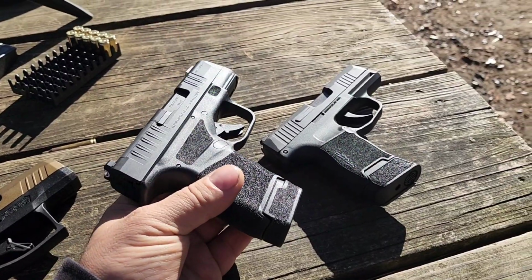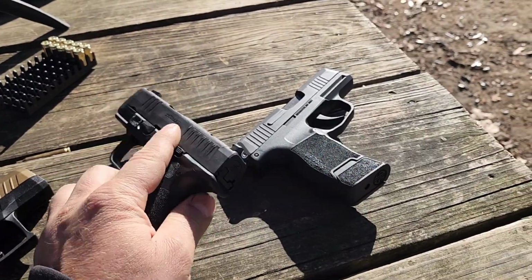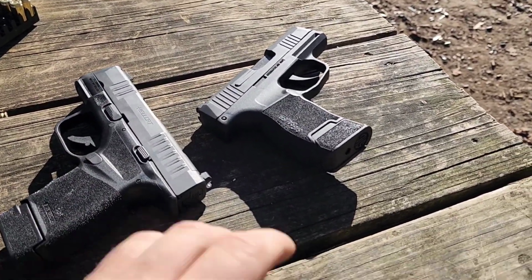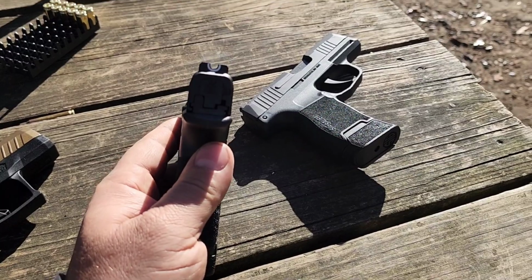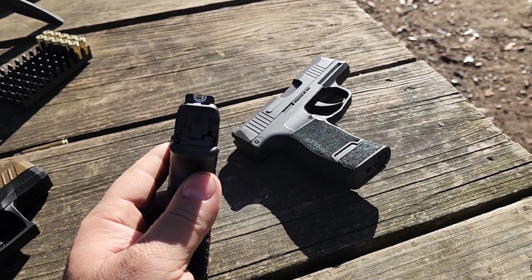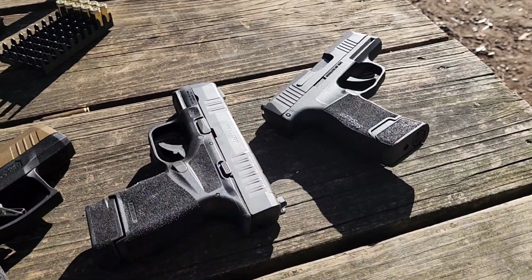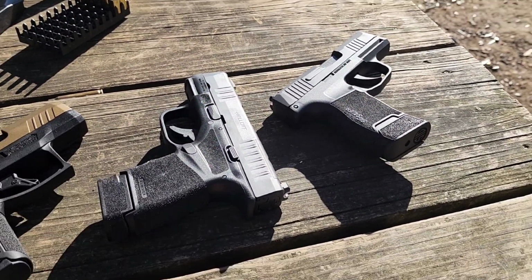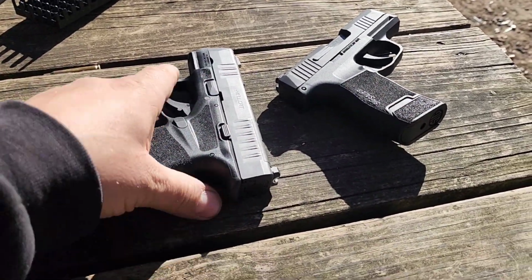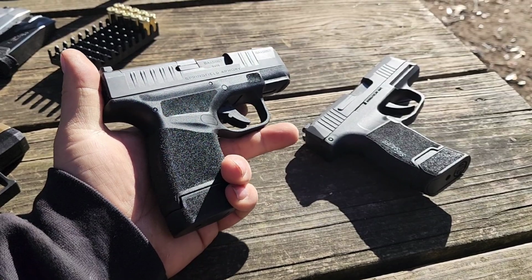Recoil impulse, like I said, about the same. You do have that advantage of, like I said, the night sights. You got front and rear both glowing in the dark there over the Hellcat, so there is that for those who it matters to. To those who it matters, the P365's got better night sights on it. But just overall shooting impressions, I'm liking the Hellcat better.